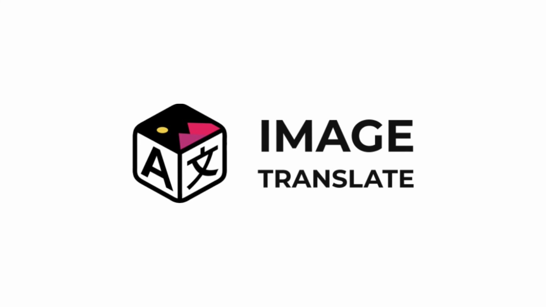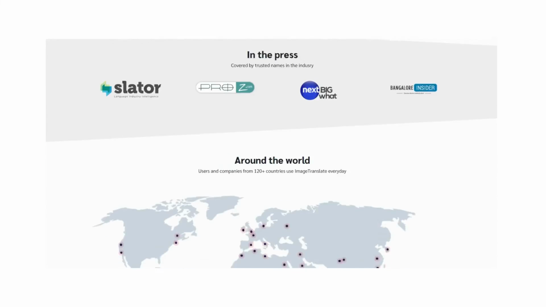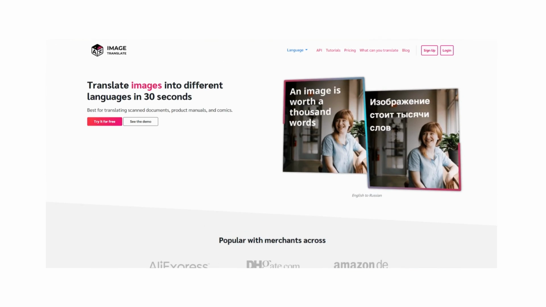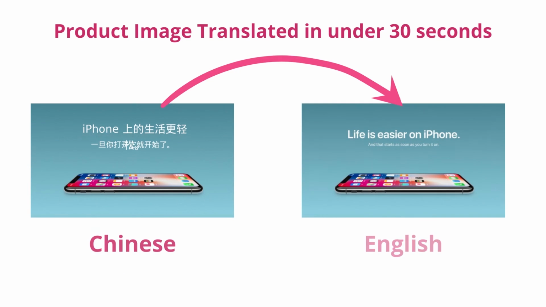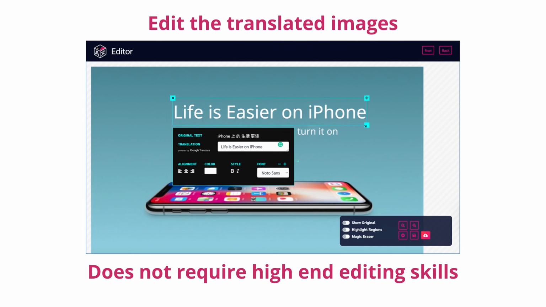And that also includes translating product images. ImageTranslate is the only tool you require to translate all the marketing collateral instantly in under 30 seconds and recreates the same images in a different language. ImageTranslate supports 40+ languages, and it can translate images in bulk and in batches, so it is easier for the user to manage the projects. Here's an example of a product image translated from one language to another. The best part is you can edit the translated images, make the translations more accurate, and use type settings to make changes to the translated image.